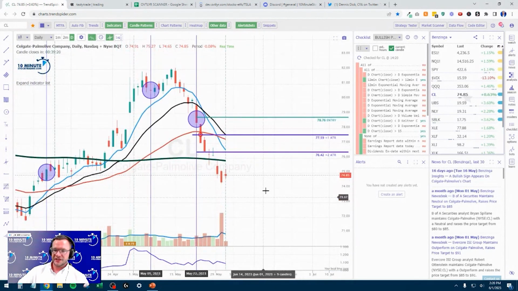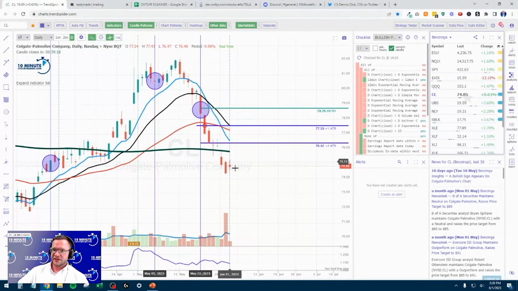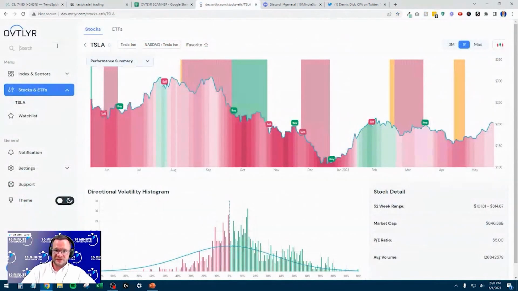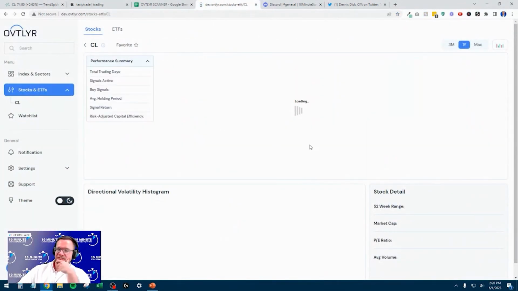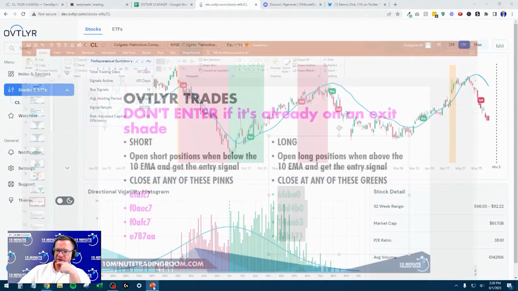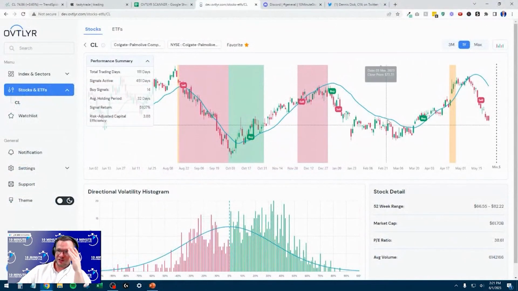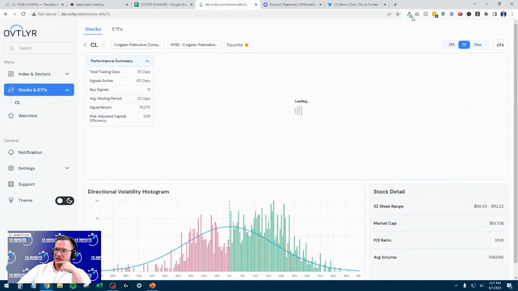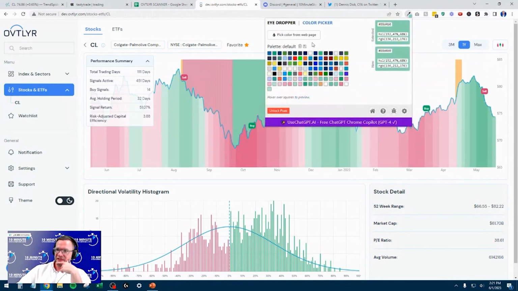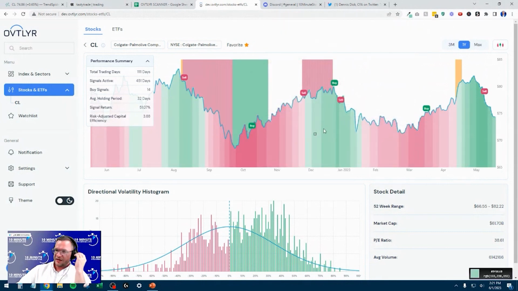So CL has been tremendous. What a fantastic trade this has been. From 78 down to 74.5 right now. And so far, this is looking amazing. So let's take a look at CL. And what we want to see for an exit point is any one of these color codes. And in reality, I don't want you sitting there trying to figure out which color code it is. What we're trying to do is basically time using the data here when the move has gone far enough, and then when it's time to get out.